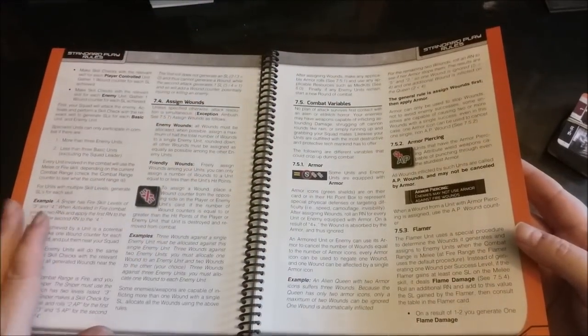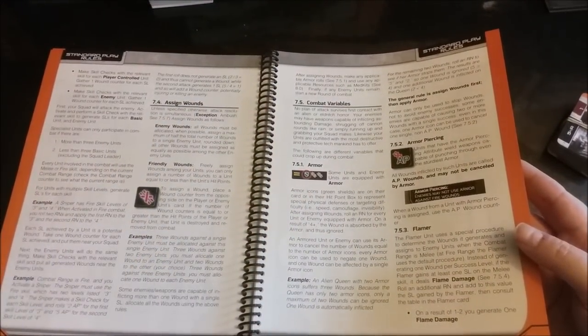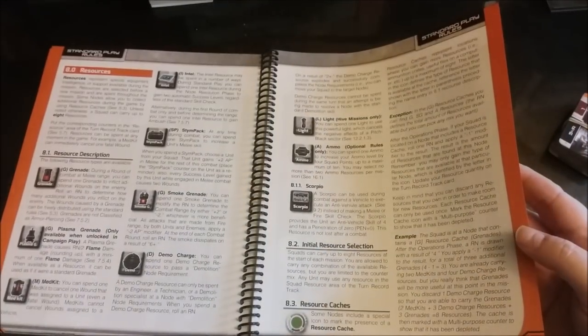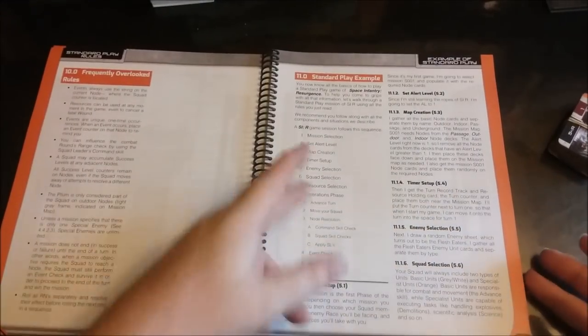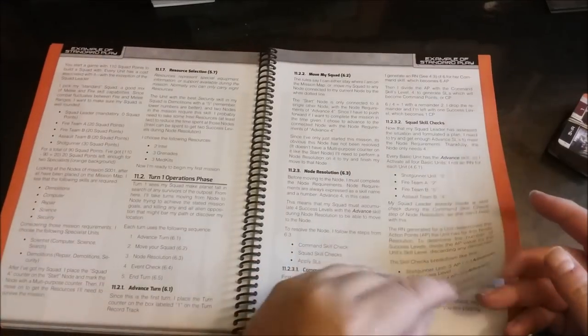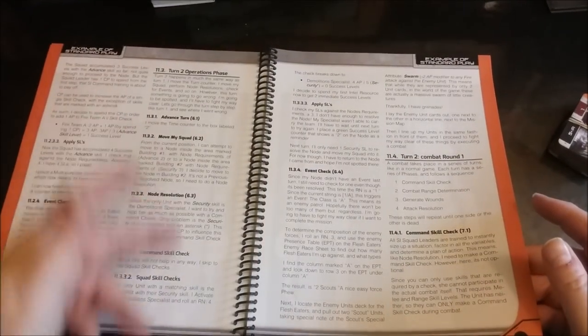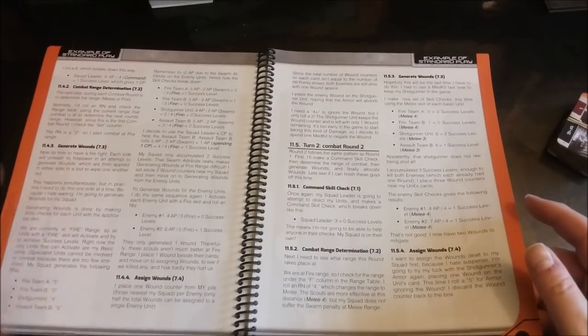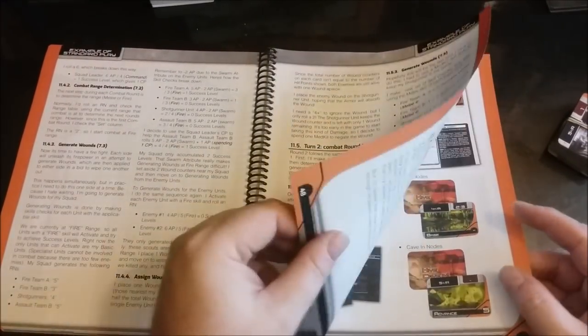And again, these rules are written well enough that even a dullard like myself can pick them up. So, don't be intimidated by this rule book. And they have a nice standard play example, which goes on for about 8 or 10 pages, goes through the node, goes through event checks, combat rounds. So if you're having any issues with the gameplay, it's got a well laid out example of play.